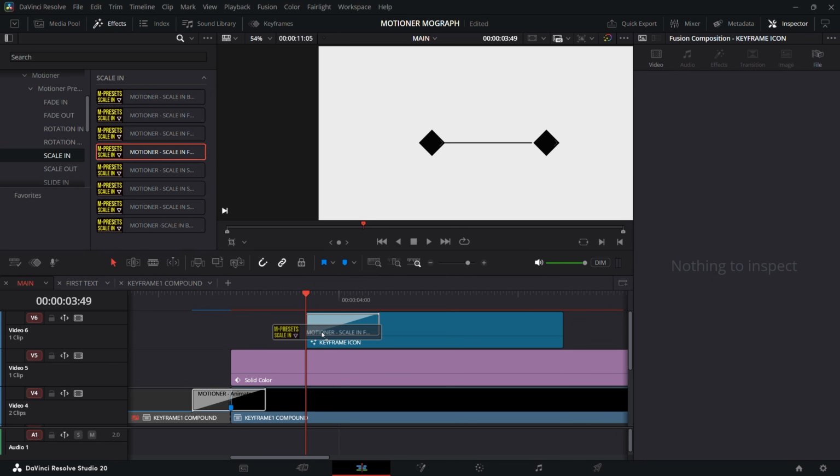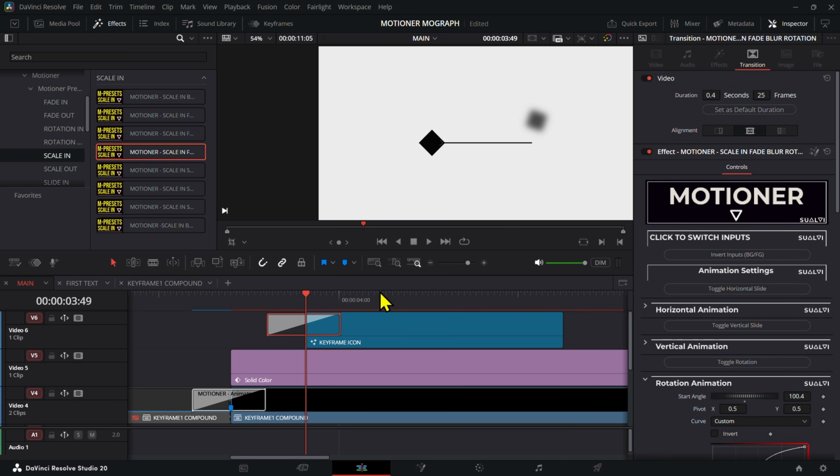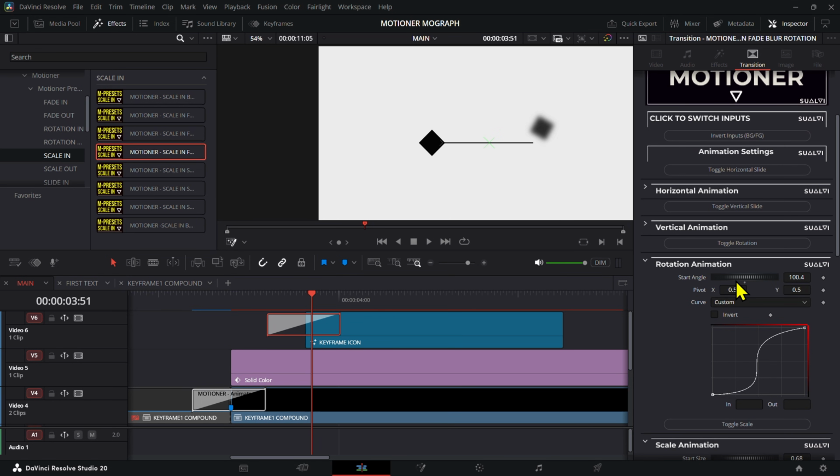There's this shake one. I think the rotation could work, but we need to change the pivot point of these as well. So we need to go to the Fusion overlay, and now we're gonna set the pivot point right here.